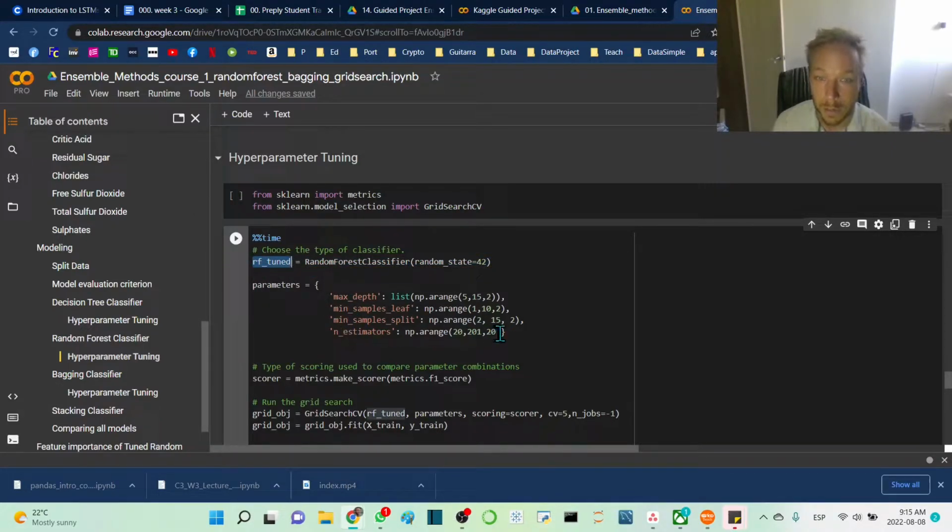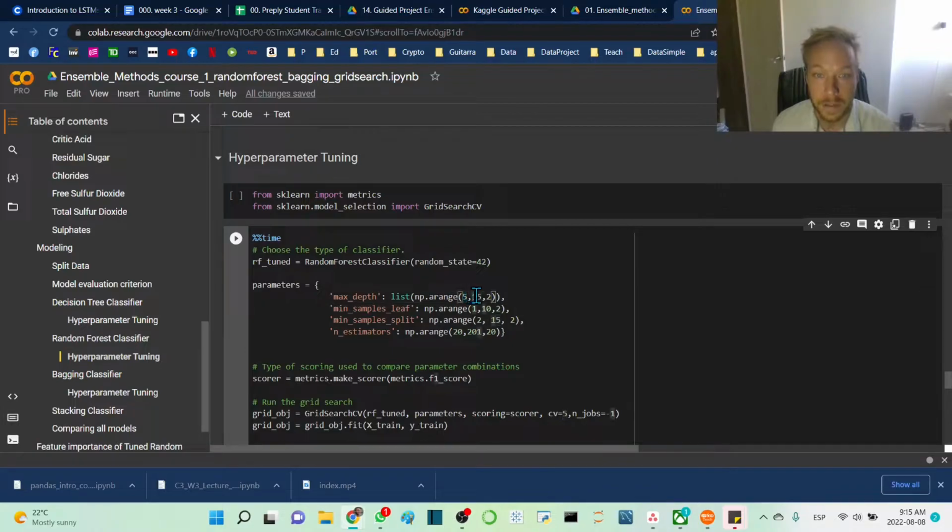We're then going to make a parameter grid that's a dictionary. If you're unfamiliar with dictionaries, you have the curly brackets here, and this is going to be the key and value pair. So key value pairs. This is the parameter, the hyperparameter in your model that you want to change. And here is a list of the different options, the grid that you're going to search through. And then what a grid search is going to do is try every combination in these lists between all of them.